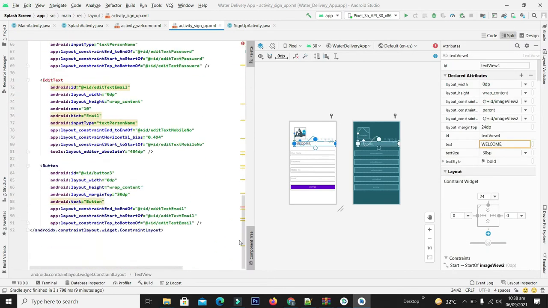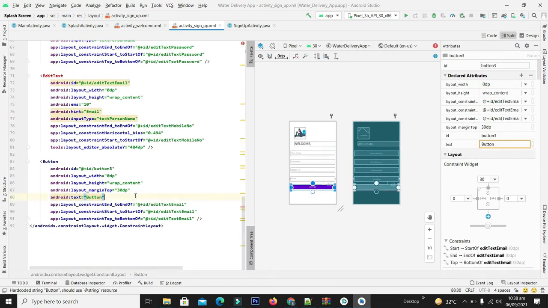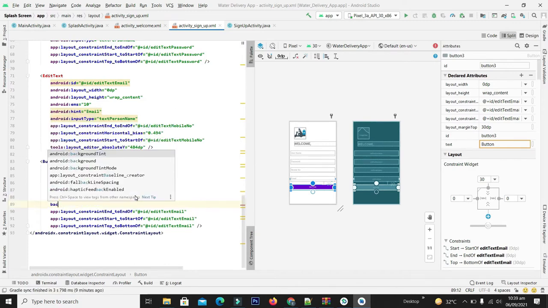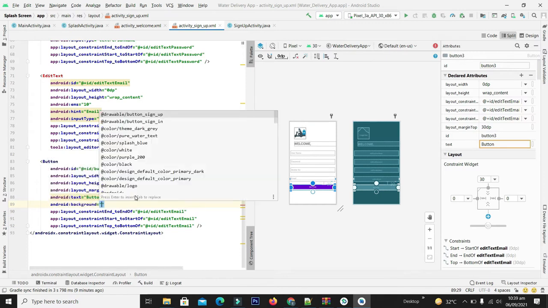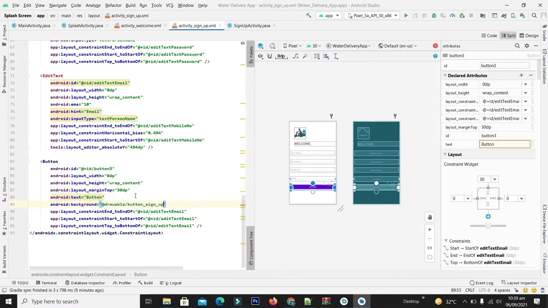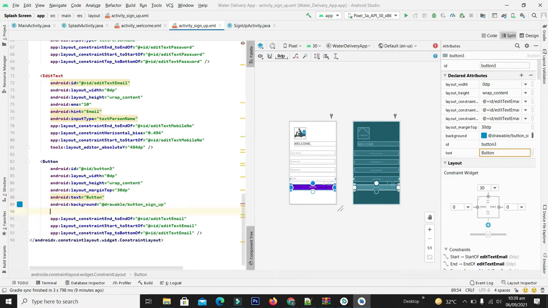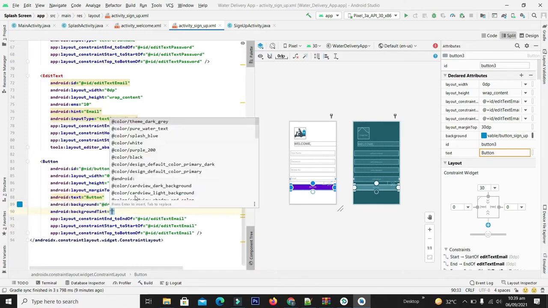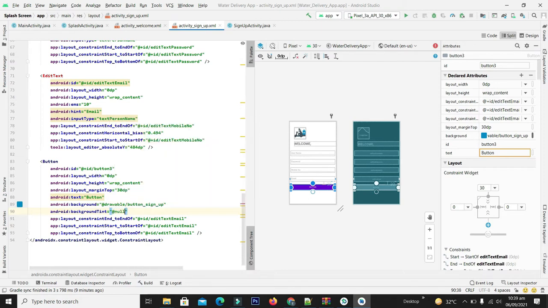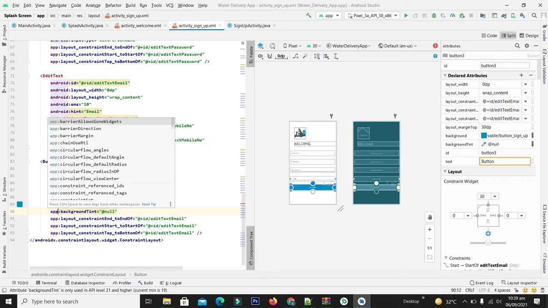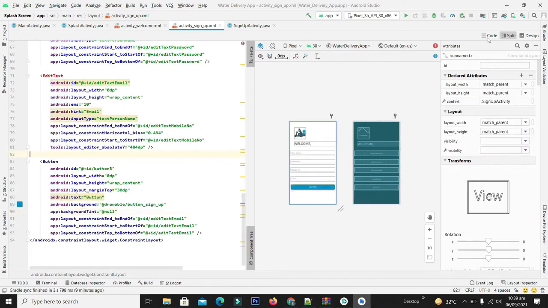Now let's give the style for this button just like we have created for our sign up button. The background will be drawable button sign up. And in the same way, we will control the tint for null so that we can see its appearance here.